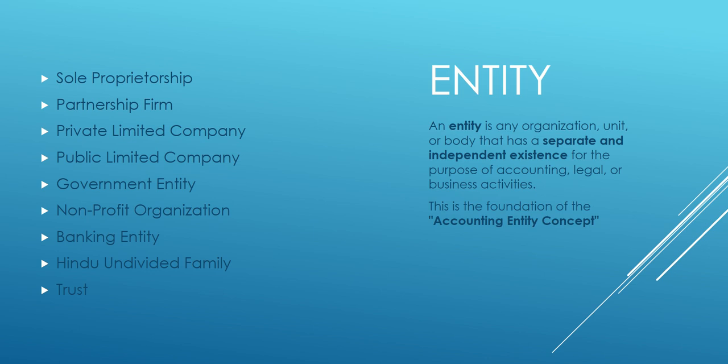Maybe I can name it Aishwarya Fashions and then do all the transactions under the name of Aishwarya Fashions and not my name. Why? Because it is a separate entity. So an organization, it's a separate body, it has independent existence, which helps accounting and legal purpose. So any contract the business gets into, it will be Aishwarya Fashions and not me, the person Aishwarya. Okay, so that's why the owner and the business entity are two separate things. So that we learn in detail under accounting entity concept in the next chapter.